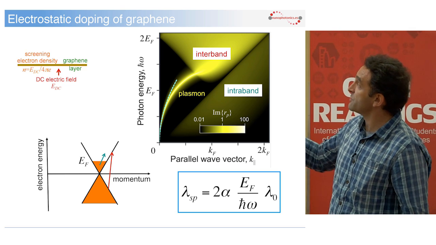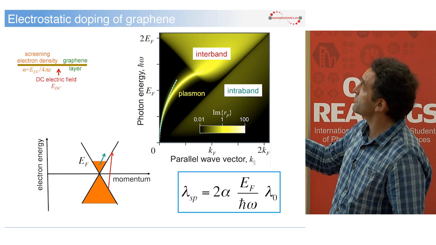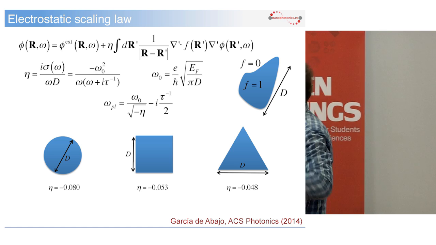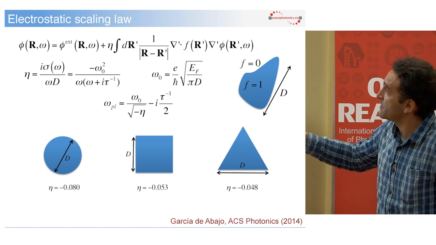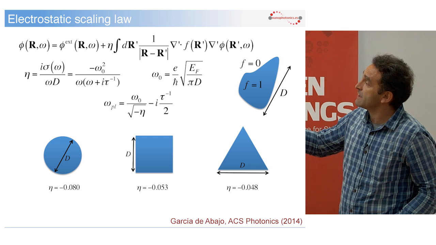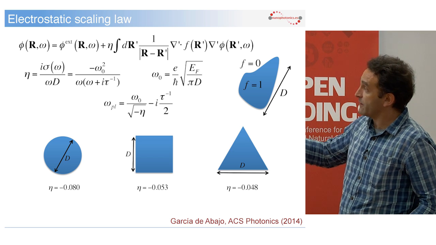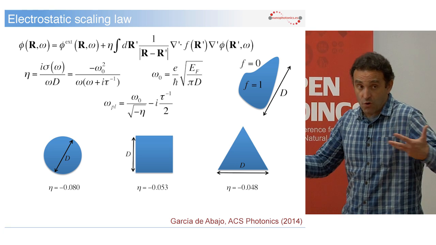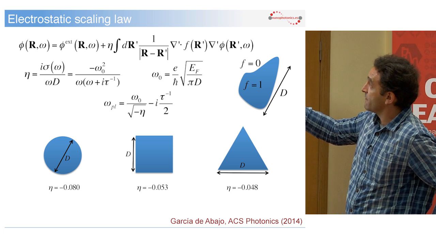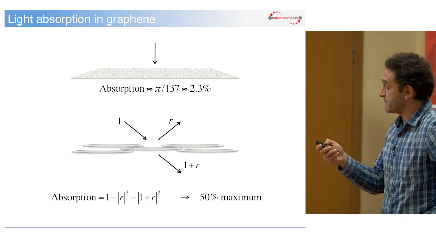And then if you just solve Poisson's equation and produce the self-consistent relation for the potential set up by an external potential in response to some conductivity in your graphene, etc., then you find, you can see the details here, the plasmons in this structure to be related to the Fermi energy and the size of the structure, and then there are some constants here. These constants depend on the type of shape, and you can calculate them once and for all for a specific geometry, and then you know where the plasmons are. You apply this constant, and then they are going to scale with the size and with the doping according to this expression. So we need to retain this formula, so we are going to discuss very briefly what that is.